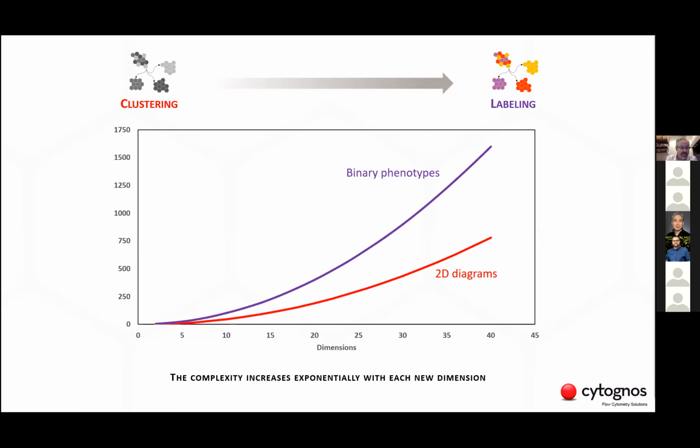And to do that, using the typical 2D diagrams, the dot plots, you would need hundreds of diagrams. And even if you save the strategy beforehand, going through the process of checking those gates because of the intersample variability would be simply a nightmare. And that's the reason why we need some kind of automatization to make the analysis process fast, reproducible, and sensitive, and taking this variability out of the user's hands.